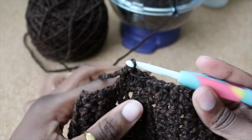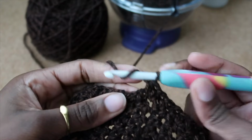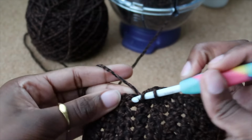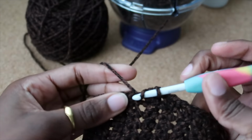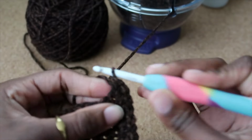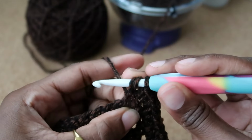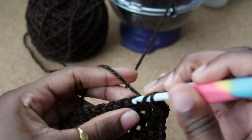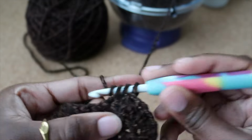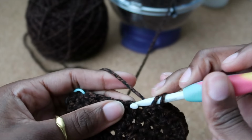At the halfway mark on the side of the piece, you should have created about 13 stitches and you should have 12 stitches left to go before you reach the other end of the piece. After creating 25 stitches, you're going to half double crochet 10 along the shorter edge of the piece, and then on the other side of the piece create another 25 stitches of half double crochet, and then you should finally be on your way towards your starting stitch marker, and you're going to half double crochet 10 along the other shorter end of the piece.